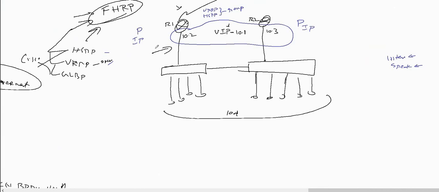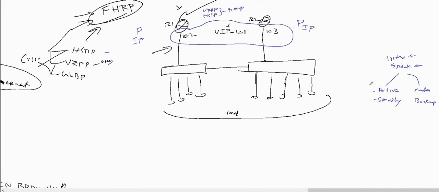Okay. Higher the priority, better. Higher the IP address, better. With regards to HSRP, the primary is called active and the secondary is called standby. With regards to VRRP, the primary is called master and the secondary is called backup.